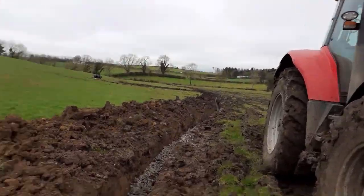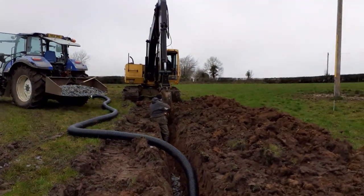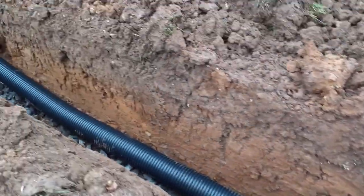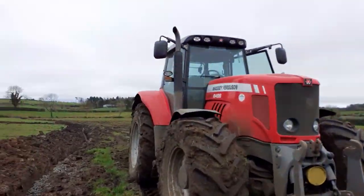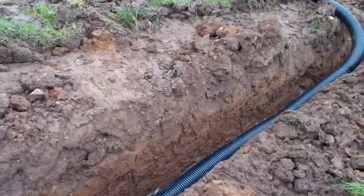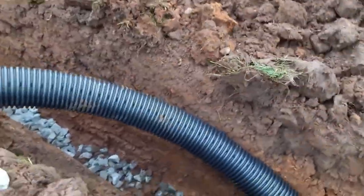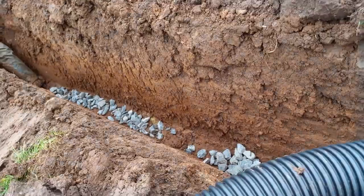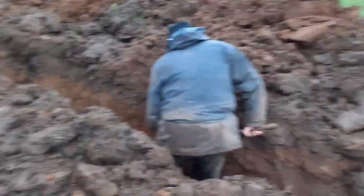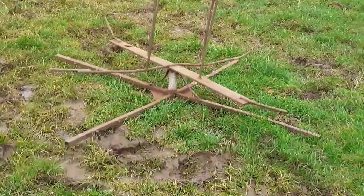We've done this in about three days, covering about five to ten minutes' worth of trench, right up to where the stones end at the digger bucket. We're just laying the pipe there and we'll use the Massey and the stone spreader to put the stones in. We put a tiny bit of stones in the bottom. We've got this spinner thing that spins the pipe out so we don't have to roll it out manually, which is a really good job.